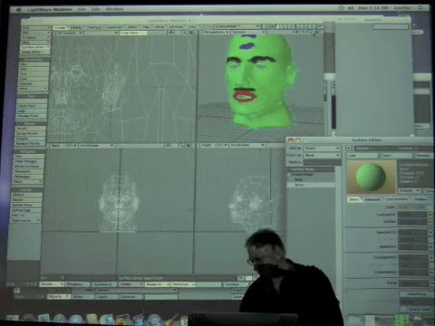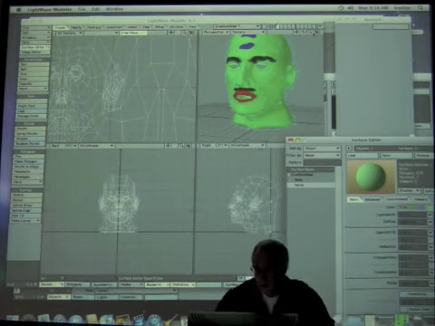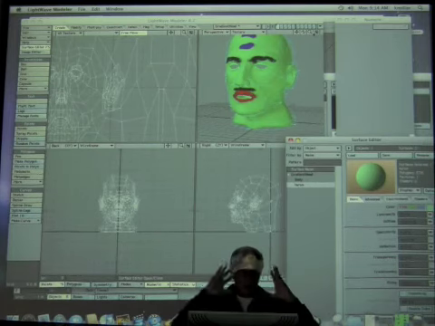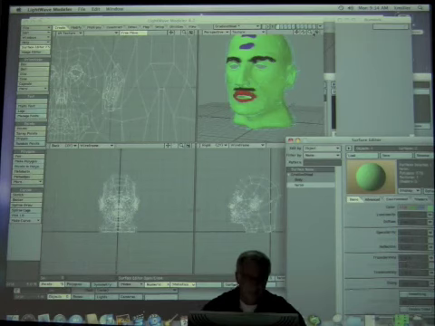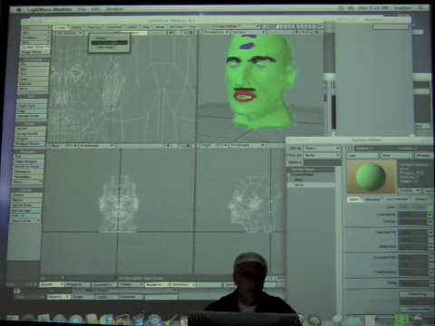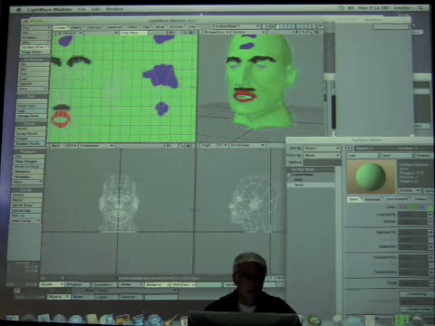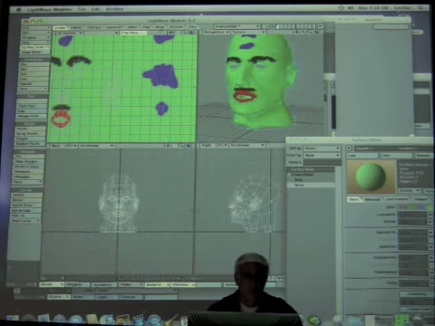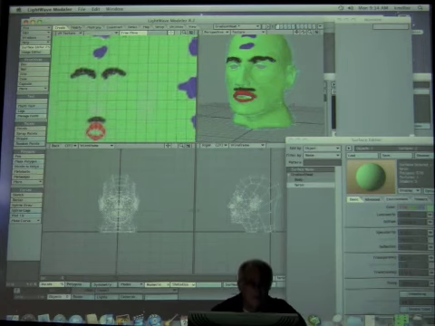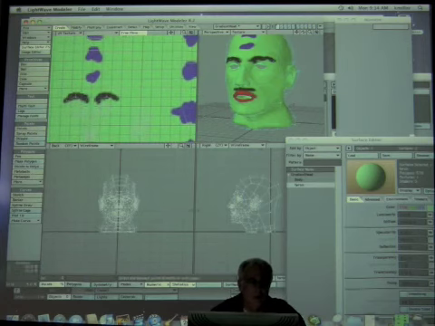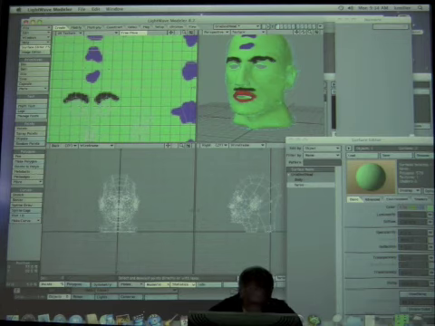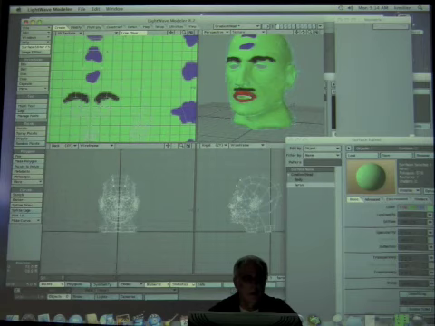What I was trying to say is that this can be edited a little bit. It is like a piece of latex stretched on top of the head. So what we can do is we're in point mode here, and from the background here, we can look at the Terran template and see how it matches here. I can move this around a bit. And it's kind of hard to see the points, but as you can see, I can select a point here. I can select a point here, for example, maybe here, maybe here.